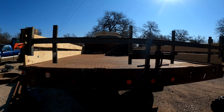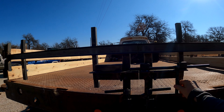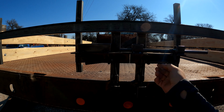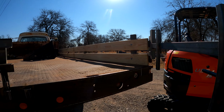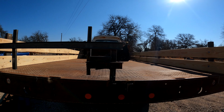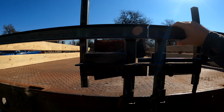Been working on this gate. Made it to where it slides open pretty good. Got a couple little latches that keep it from coming out, but all this comes off when you're trying to load from the side, this and that. If you just make it to where it comes off easy, life is easy.